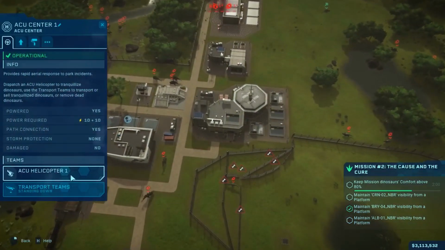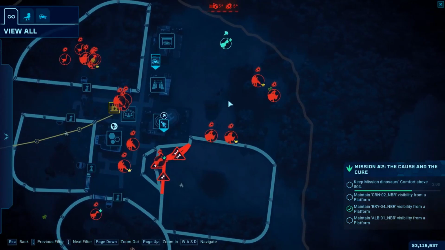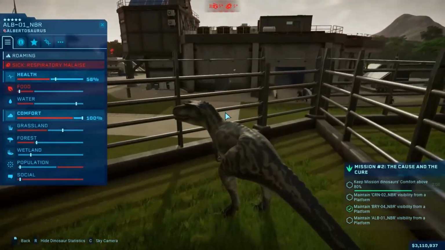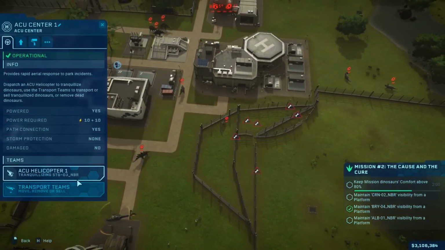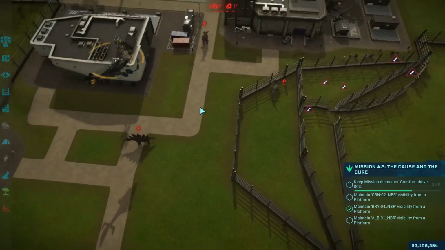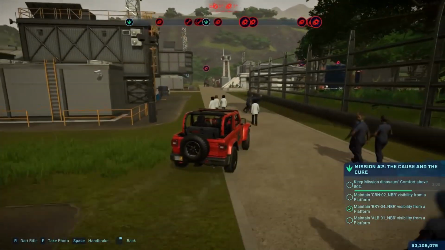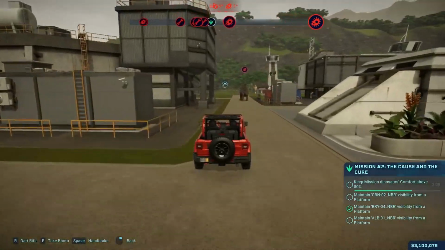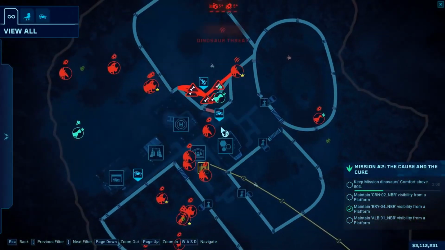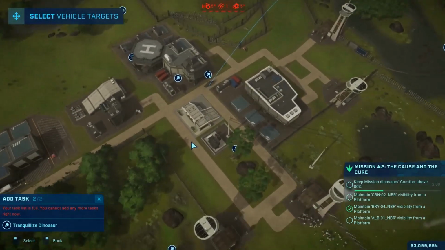Now, all of them are tranquilized. Tranquilize the stegos. And move them. Are you serious? Tranquilize him. Just move the Albertosaurus. This is not going well, I'm sorry. I'm worrying. There we go. Now, focus on the stegos that are running rampant through the park.